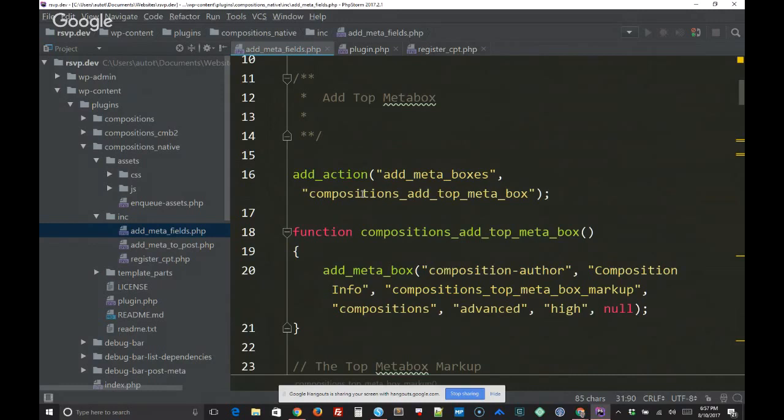One cool thing about CPT UI and Advanced Custom Fields is they both have an import-export feature free built into them. So for example, with CPT UI, you can build out your post type, like my RSVP post type, or this one, the compositions post type, without the meta boxes. And then you can just hit export and say, I want to use the same RSVP post type on 10 different websites, because I got 10 clients who all want RSVPs now, because I told them I'm an RSVP expert, because that's what freelancers do, right?